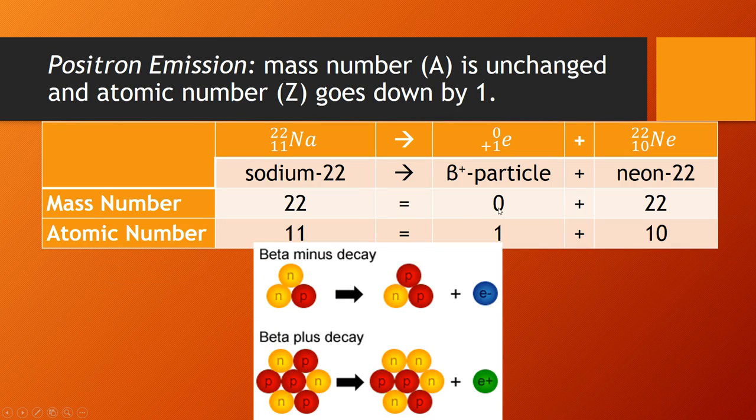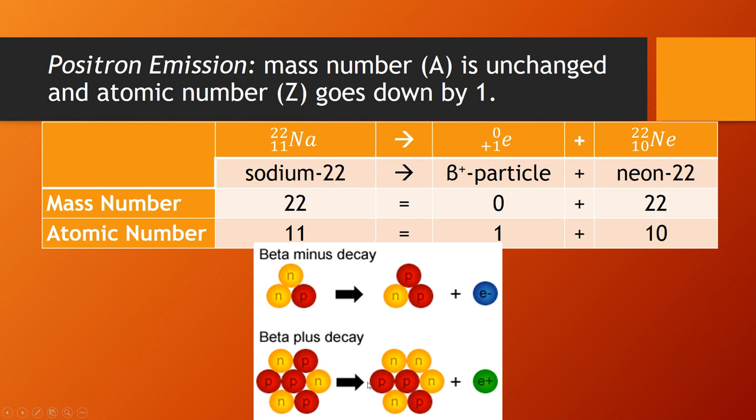The next idea is positron. This is another odd one that's very similar to beta decay, except we release an electron that has a positive charge. So this is the example here with the beta plus decay, or positron. So you can see here we have 4 protons, 3 neutrons. The decay takes place. Well, our neutrons went up by 1 and our protons went down. So this is the opposite of what happened.